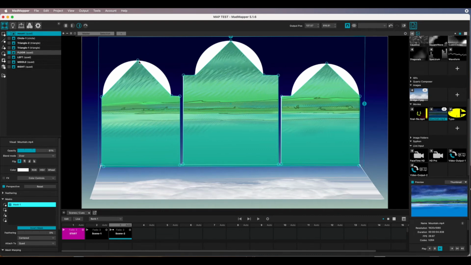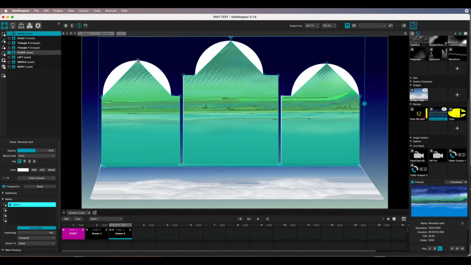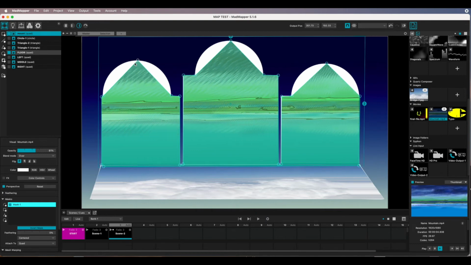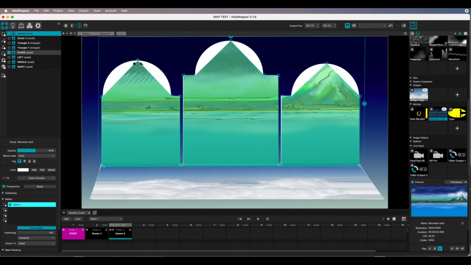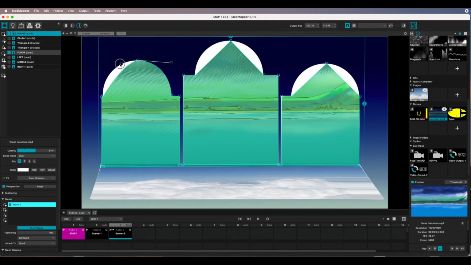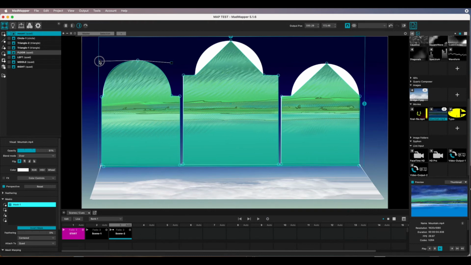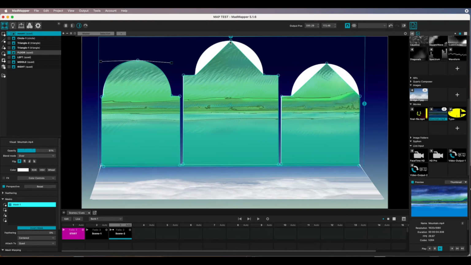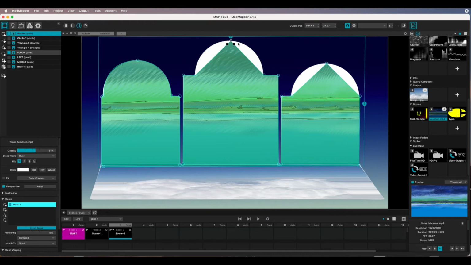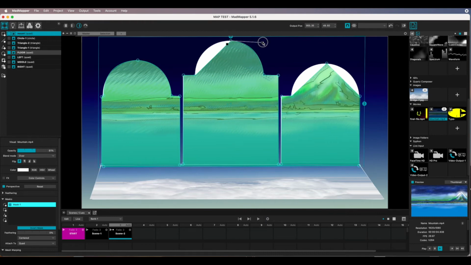So I go invert. So that's what we're seeing, and of course we haven't got things too well shaped. Don't worry, just come along and click on the top points here. So I've just clicked on that top point, and I'm going to hit the B key for Bezier, and there you go. So now I can quickly shape that out. Shape that one out. This one, just click that, and again just the B key, shape that out.